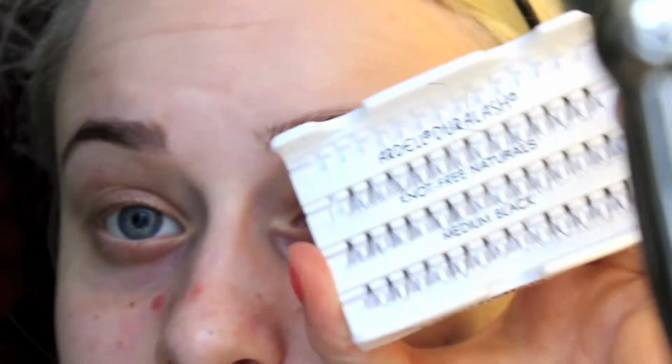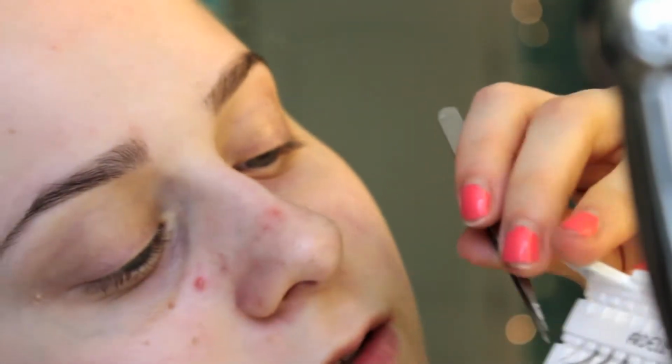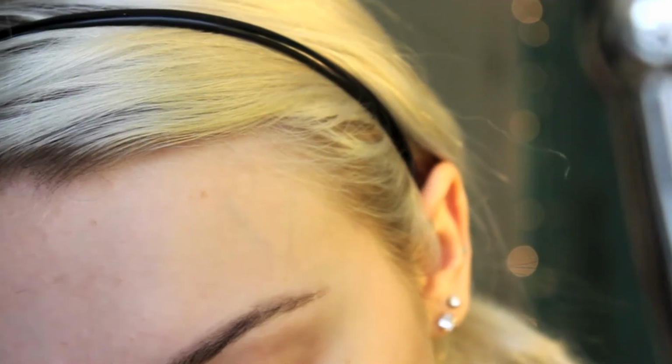I'm gonna take the lashes and the tweezers. And what I find most effective is just getting them at the side. I don't know if you can see this. And trying to get as many as you can, and lightly pulling them up. So, obviously, they got a little curl to them. Yeah, it has a little curl to them right here, as you can see.